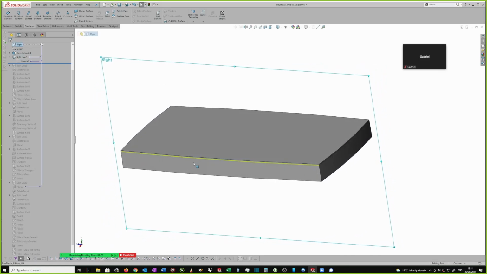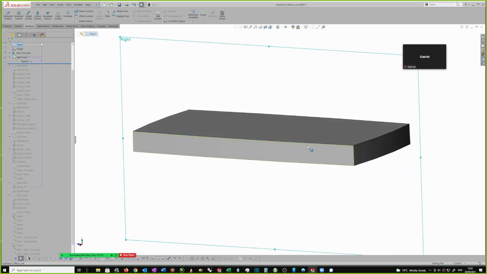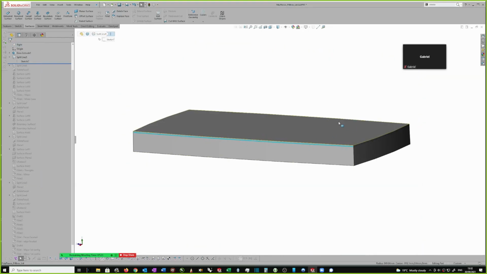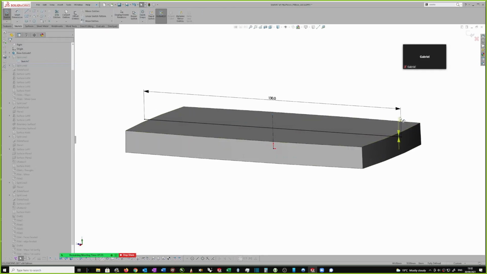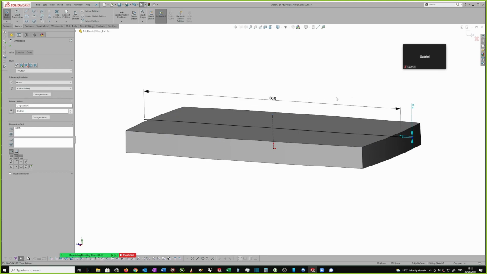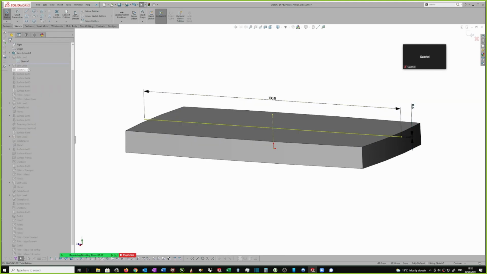Yes, I created a sketch on the right plane, and once again, it's just a way of getting a position to cut this thing. So I think it's 0.6. There we go, 0.6. And that's configuration specific, so I can double click on it to change it if I want to. So that's that.